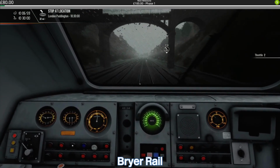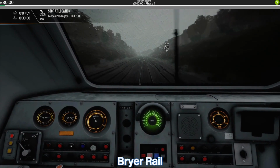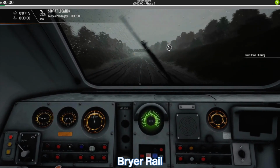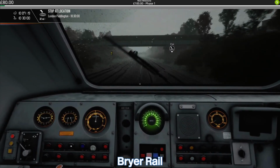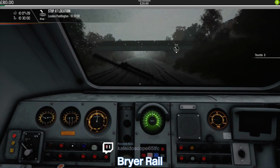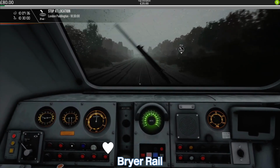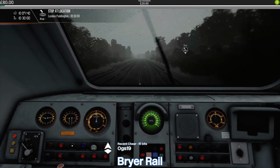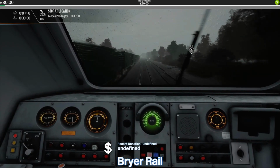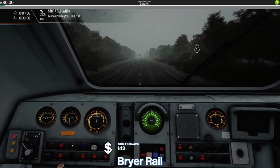Ourselves up to 85 miles an hour. We're just going to throttle off, and we're just going to put the brakes in initial just to check that everything's working. So we're just going to do our running brake test. I'll wipe 10 miles an hour off the speed, so when the speed gets to 75, yep, there we go, we've released the brake. We'll let it roll for a minute while the brakes release fully off of the train. Right, there we go, and now we'll just gently apply some more power again. Watch the amps build up. We don't want to create a flashover. And there we go. Full throttle again. And away we go. And there we go. We're now good to go all the way up to Paddington.